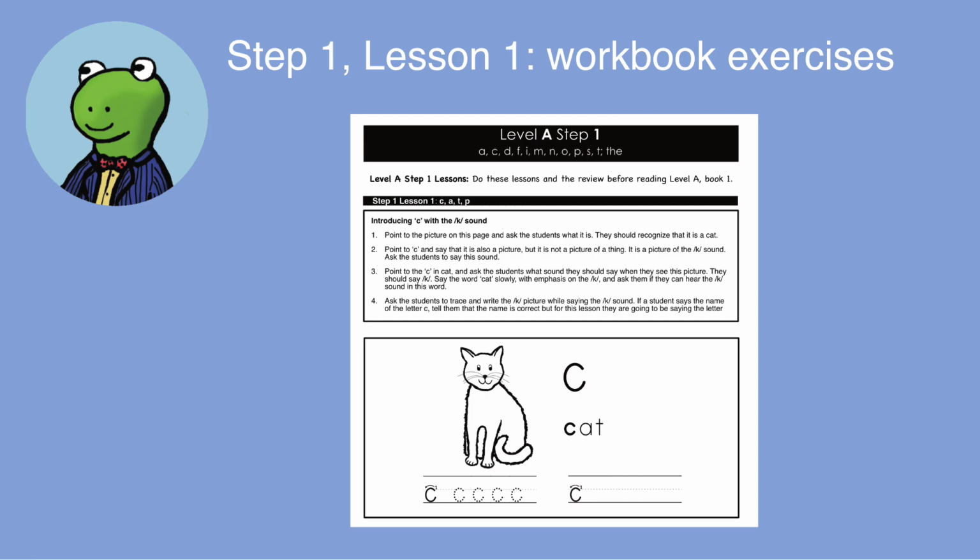Notice that in this exercise, you do not say the letter name at all. The step-by-step reading program avoids using letter names because they are confusing. The name of the letter C, for example, is not the sound that this letter represents in the word cat. It may seem difficult to avoid using letter names, but the program material explains how to do it by describing letters as pictures of sounds or sound pictures. If a child does say a letter name, tell them that for this lesson they should say the sound the letter shows instead.